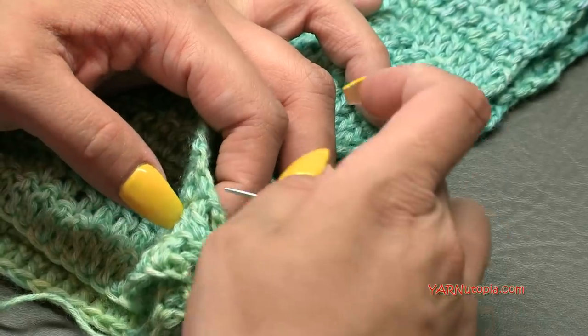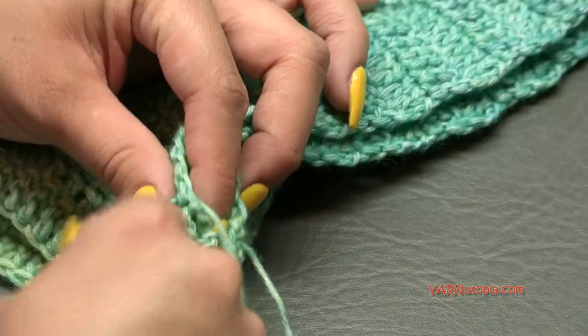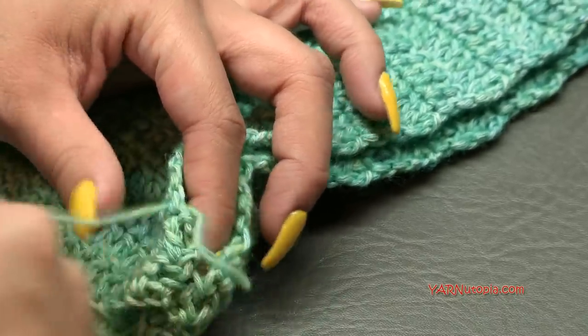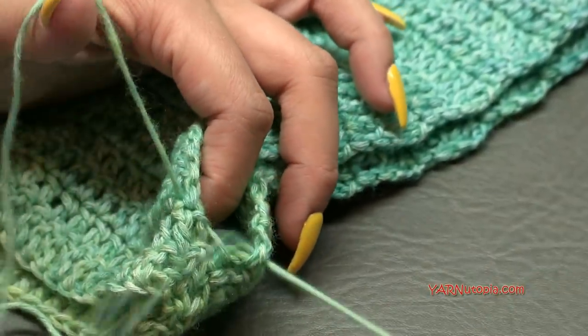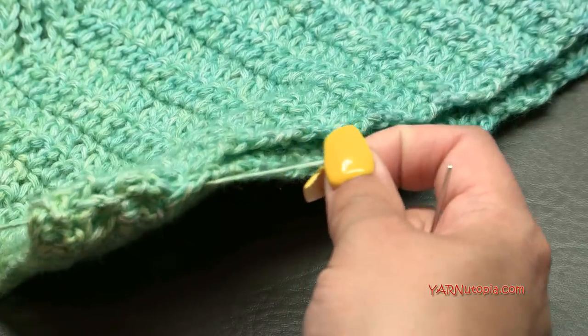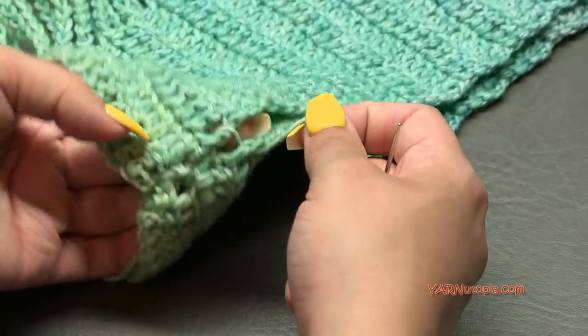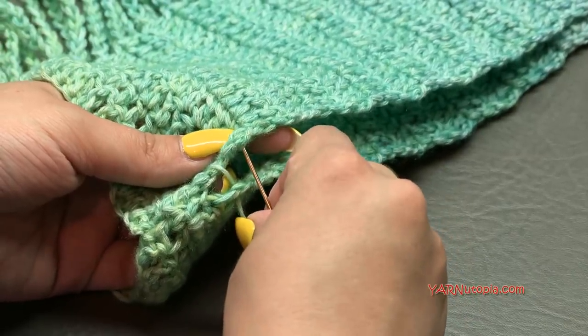Now obviously mine's a little loose right now, but then I'll tighten it up once I get a long way up. Okay. I'm just going back and forth, sewing the side up. And then when you have a little bit of distance, you can pull it tight and then just continue on your way.